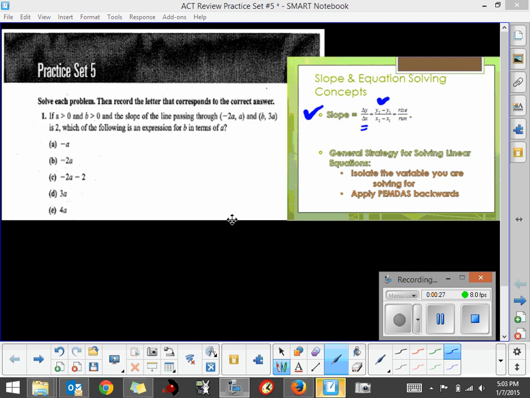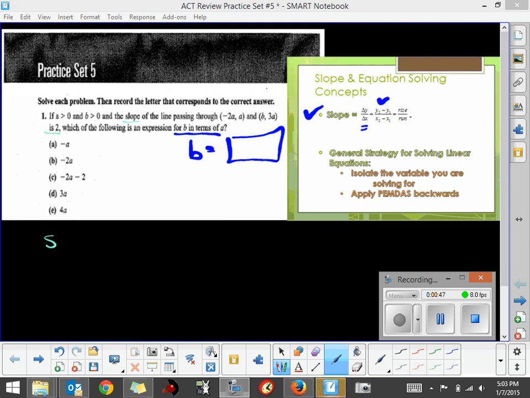The second part of these directions is write an expression for b in terms of a. So when we get down, we want a b equal statement, and over here there's going to be an expression in terms of a, which means it's going to have a in it and probably some numbers that go along with it as well. So let's pick up our directions, and they say that the slope of a line that passes through our points is 2.